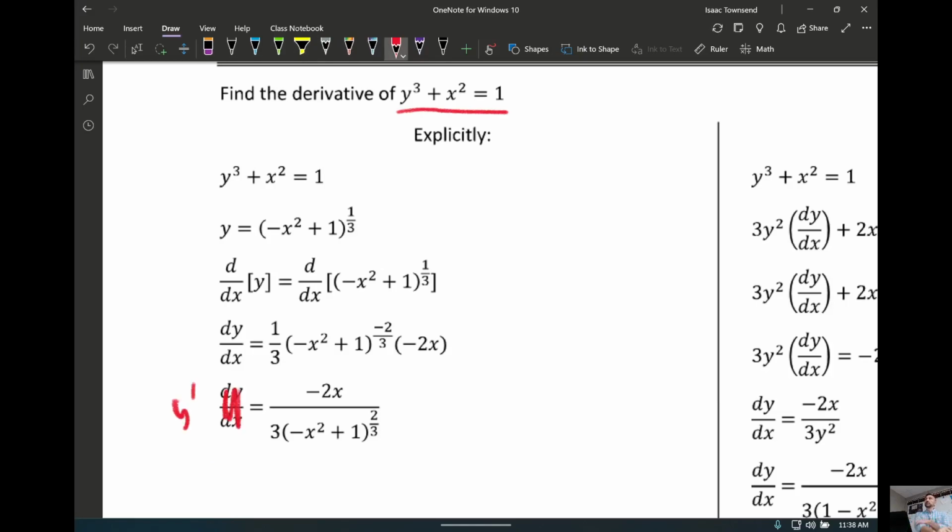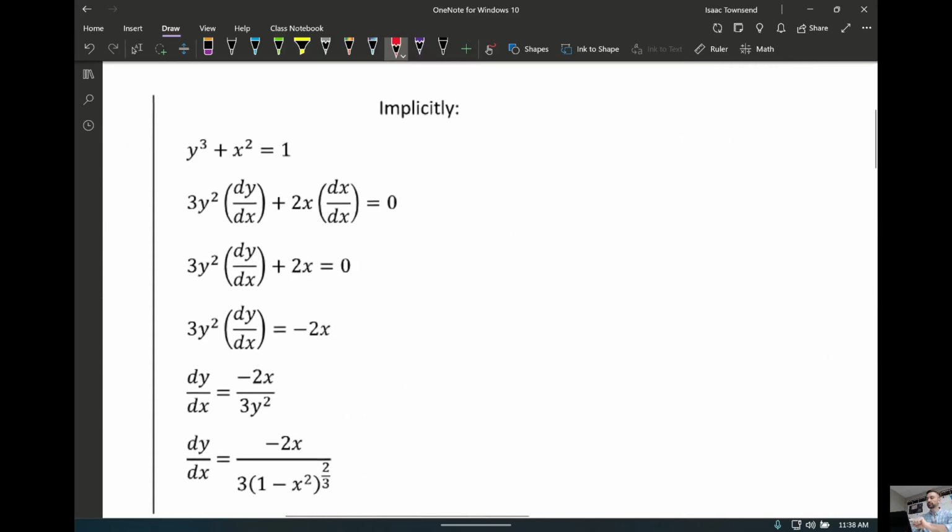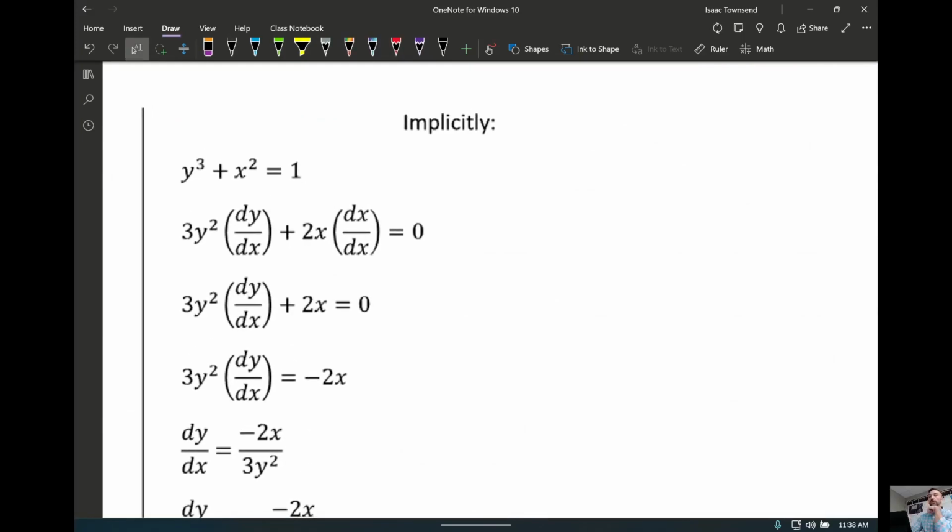And then to take the derivative of the right, looks like they did the power rule, brought the power down, lowered the power by 1. They multiplied by the derivative of the inside, which is chain rule, and then they simplified their answer. This is what you're used to doing. But to show you a second way to work this question, and you'll see a lot of these, just this is not possible, we can do this implicitly. So instead of solving it for y equals, we're just going to take the derivative as is.